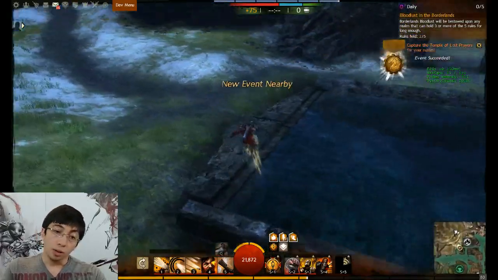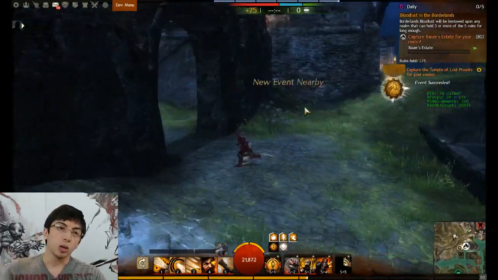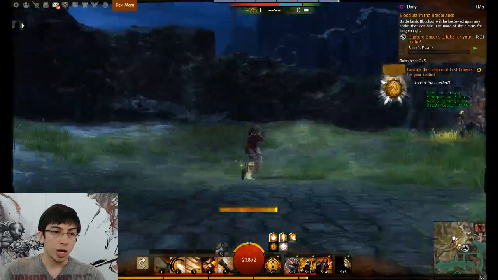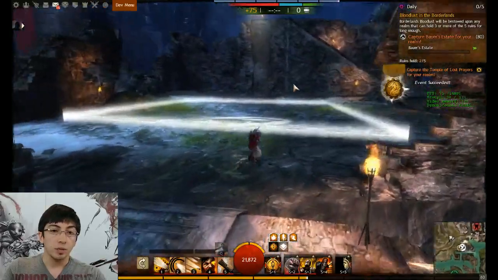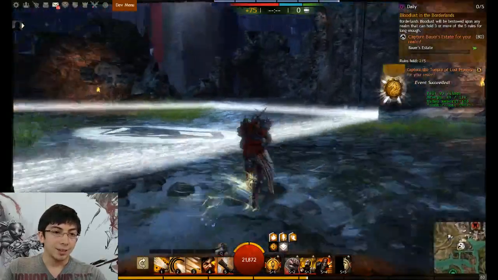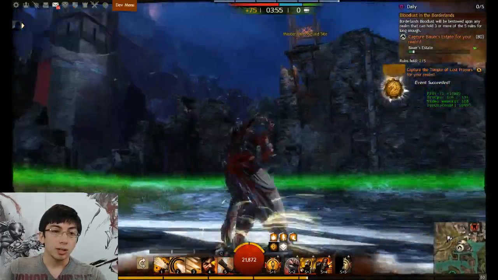I mean, water combat's fun, don't get me wrong, but I think this is definitely a new dynamic of being able to go forward, up, and get to use your actual ground skills and water skills. So, over here we have Bowers Estate. You can see right here it is neutralized, it's white.